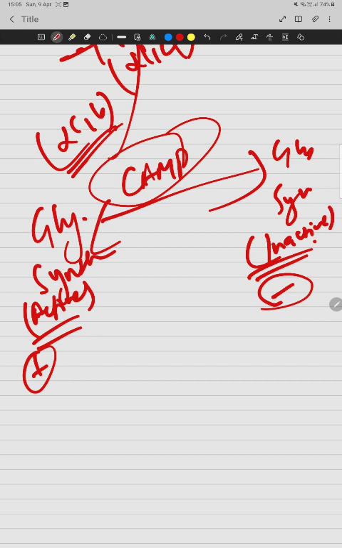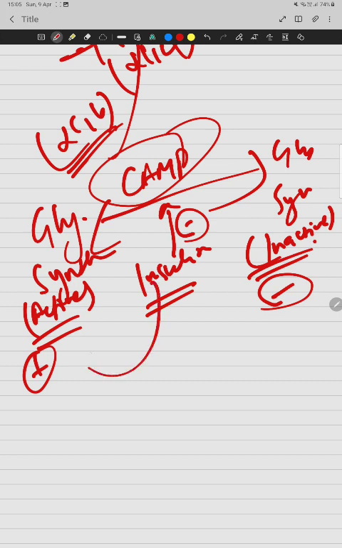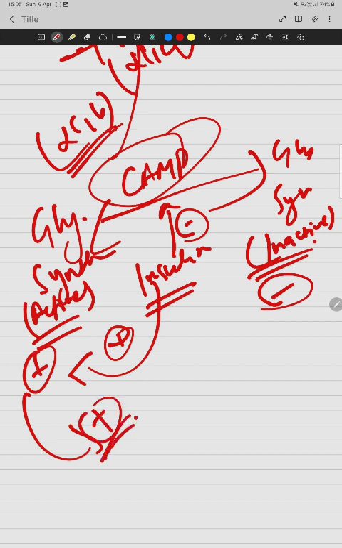So next, upon stress, they are asking, what is the effect of your insulin on your cAMP? So insulin on your cAMP is nothing but inhibition. Why? Because cAMP has to be inhibited to activate glycogen synthase. Then only we can synthesize glycogen. That's the understanding you should be knowing. And the other compounds similar to your insulin are prostaglandin E1 and nicotinic acid. Okay, so this is very very important.